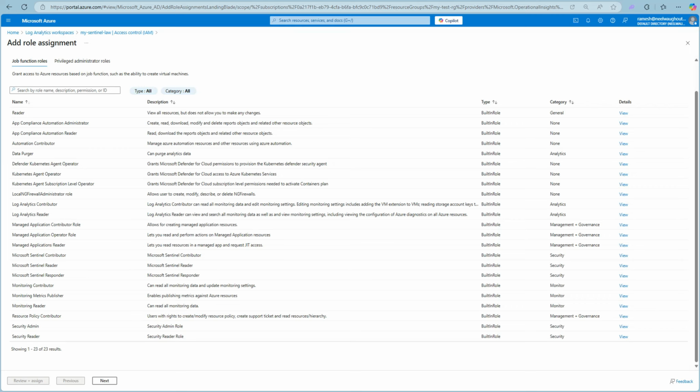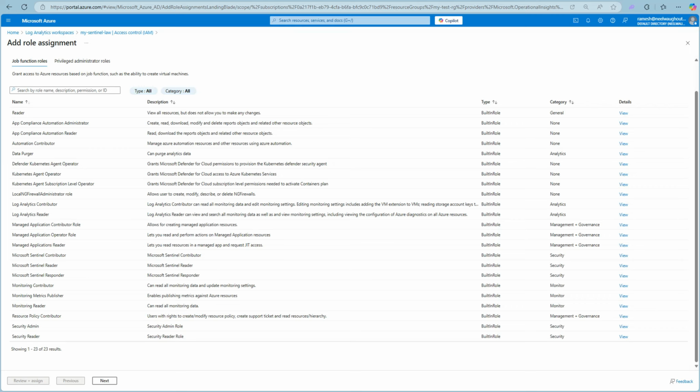And the last part, you should assign appropriate role assignment to the SOC team members. When you are managing access to Microsoft Sentinel, it's important to follow the principle of least privilege. You can do this by assigning Azure RBAC roles that control what users can see and do within Sentinel and its underlying log analytic workspace. For example, if someone only needs to view dashboards, incidents, or workbooks, you can assign them the reader role. This allows them to monitor what's going on without being able to make any changes, which is perfect for stakeholders like managers or auditors.